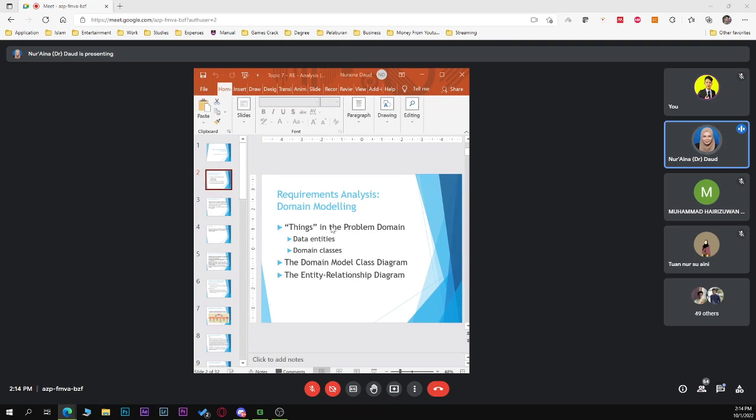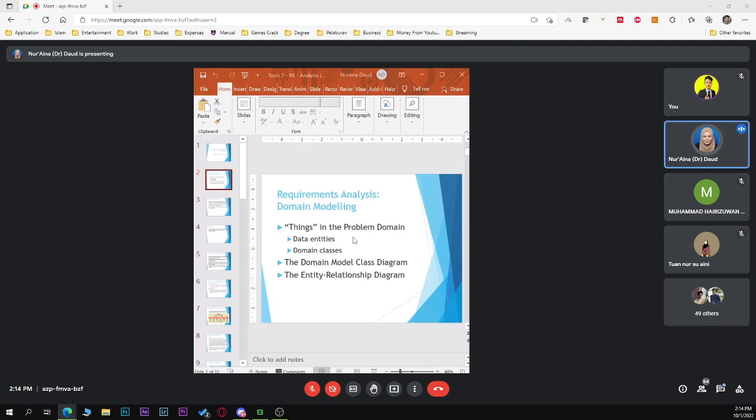Actually the things in the problem domain are derived from the understanding of the system level requirements itself.